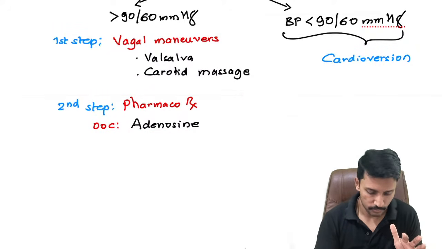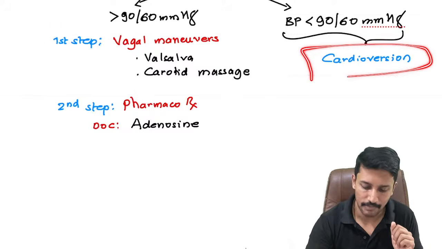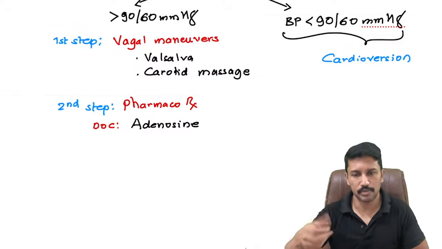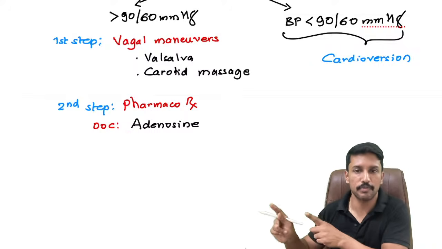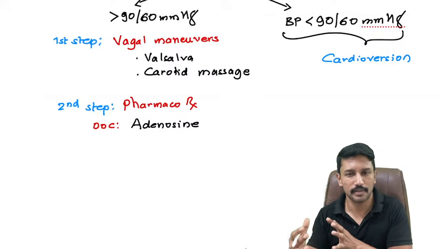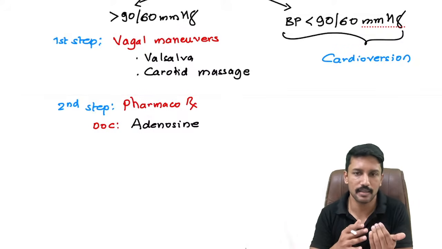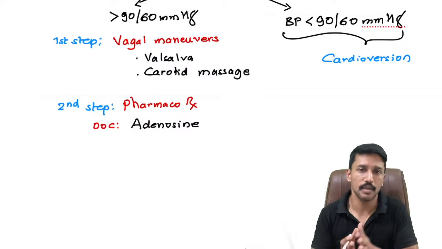So we should always, before giving adenosine, have the defibrillator ready, so that if that happens, we can shock. So do not give adenosine without the defibrillator standing by. If I do not have the defibrillator, what else can I use? There are plenty of other drugs which can be used.